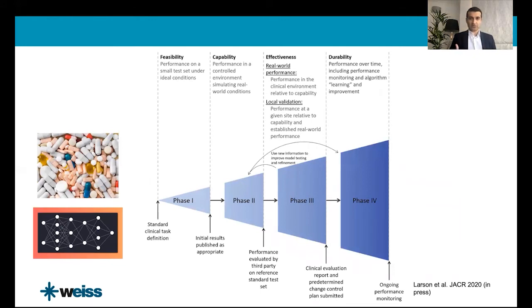Firstly, we should really embrace the concept that algorithms are the new drugs, and careful evaluation is going to be essential for clinical adoption. For computer-aided detection and diagnosis in colonoscopy, we're really somewhere around phase 3, and perhaps we're just starting to come to terms with the phase 4 stage of this scheme, which illustrates 4 key phases for algorithm evaluation. And phase 4 may be particularly challenging currently, and the framework is yet to evolve in terms of monitoring performance post-deployment, including issues such as algorithmic audit, which currently, to my knowledge, does not take place routinely.